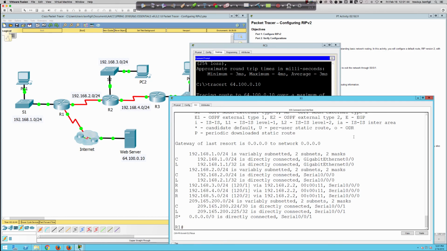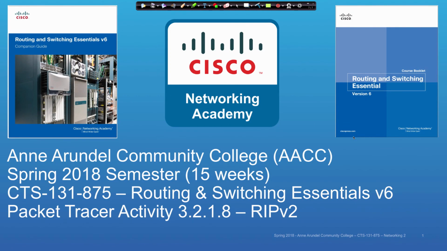And that is going to conclude Packet Tracer Activity 3.2.1.8, where we did a deep dive on the RIP routing protocol and how we would propagate a default static route. It is critical that you understand this concept because this concept does not go away. In fact, we're going to do it in OSPF. We'll do it in EIGRP. You can do it in BGP, right? So this is a very, very common approach in enterprise networks to routing traffic when you're using dynamic routing protocols.